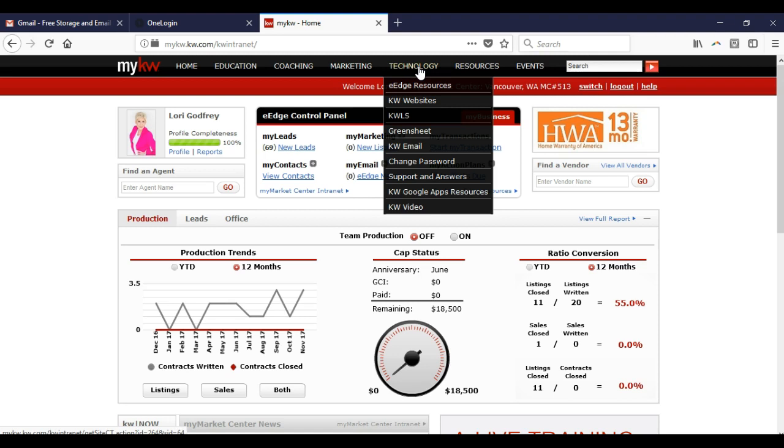All right, so the first thing I want to take a look at is this KW website section. So I'm going to click on KW website because this is how you can actually access your Placer site. Now, much like .loop, we do not talk about the Placer site too much in this class because we have a class on it on its own. All right, so every Wednesday we have a class purely on Placer and how you can get that site up and running or how you can take it to the next level once it is up and running. All right, but if you ever want to access your Placer site, you'll want to click on KW Websites under Technology.